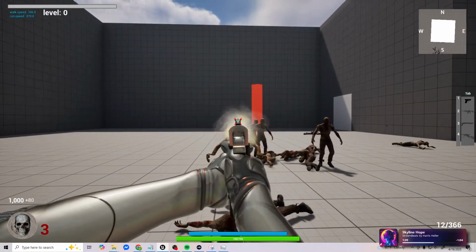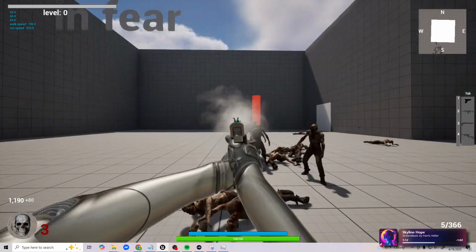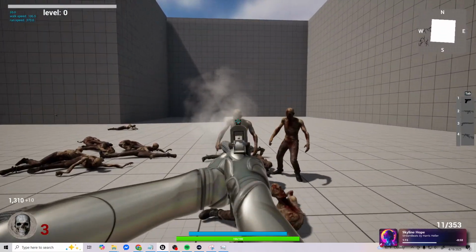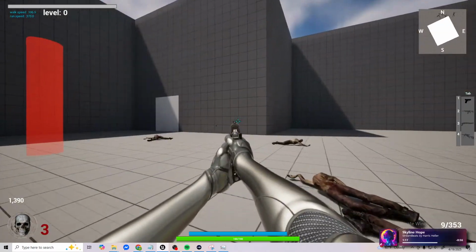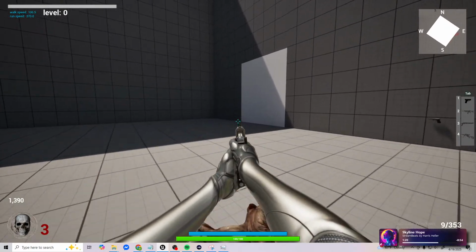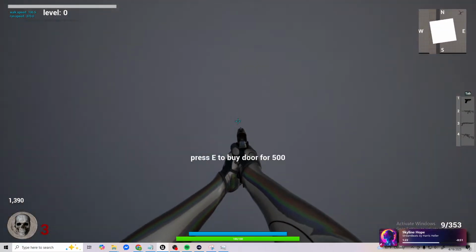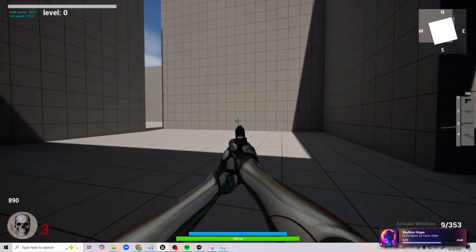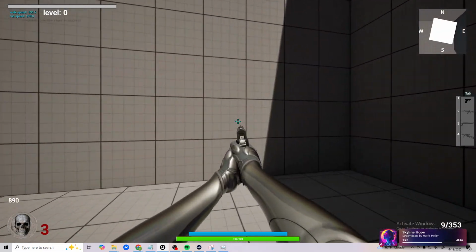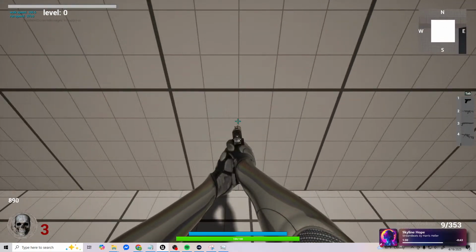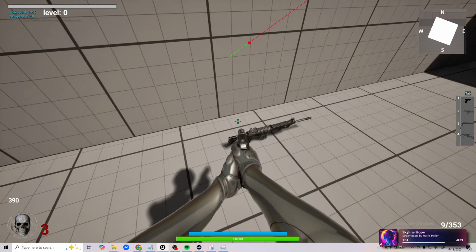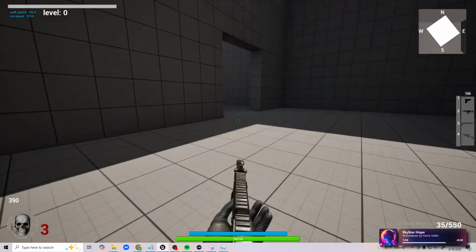Okay, I'm gonna buy this door before I go to the next round. This is so cool. See, this one's glitching out. That ain't cool. Oh, it's right here for 500. Okay, why is that glitching?